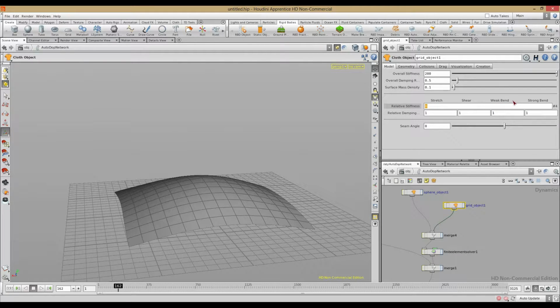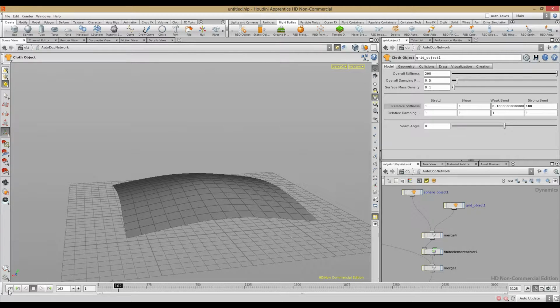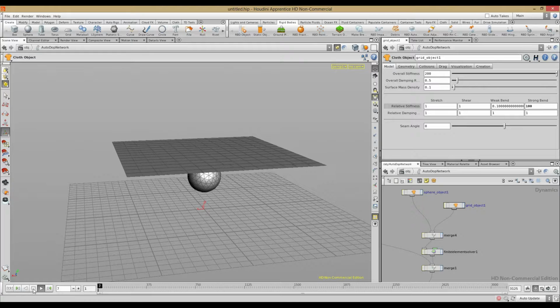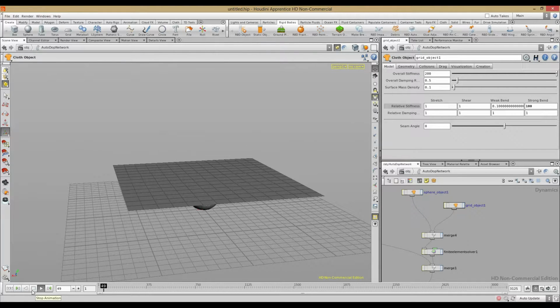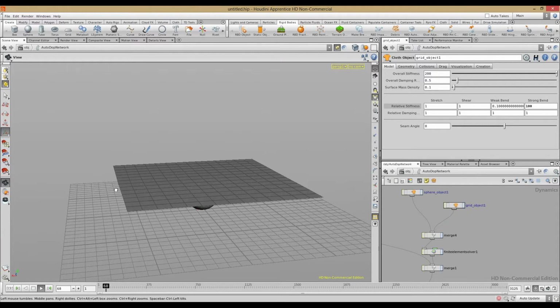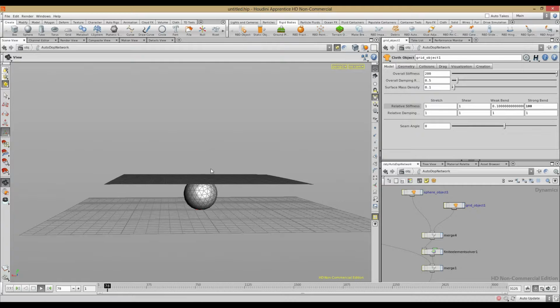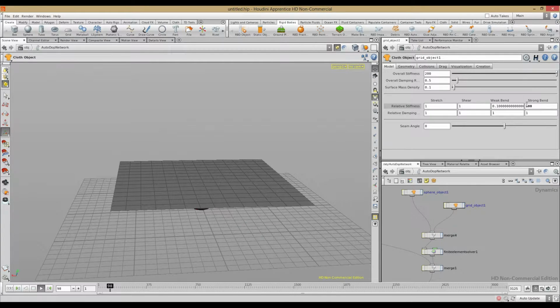And let's turn strong band to something like 100. And let's render. Let's play the animation. So, you see now it behaves like a piece of metal or something like this because it's just not bending.